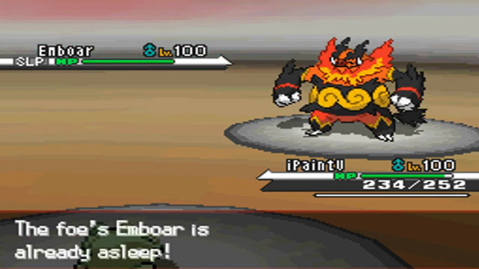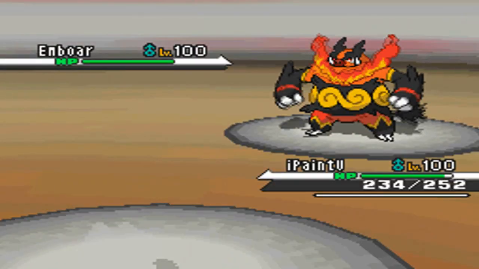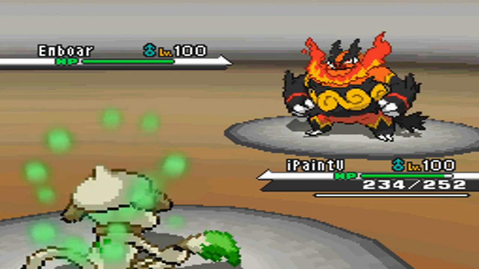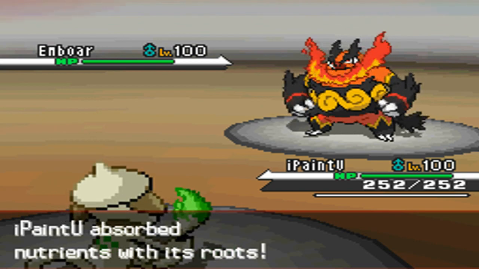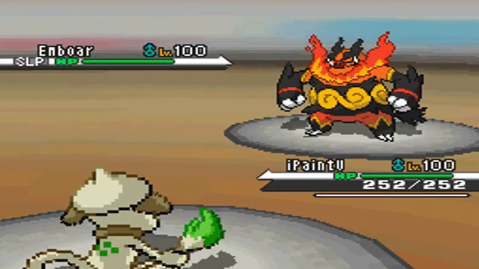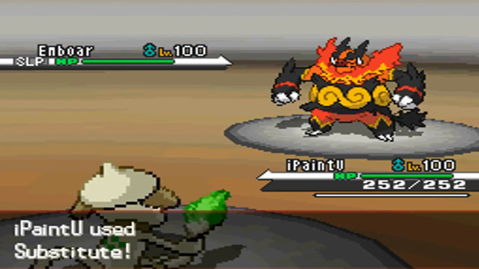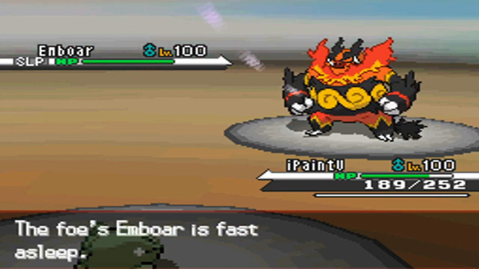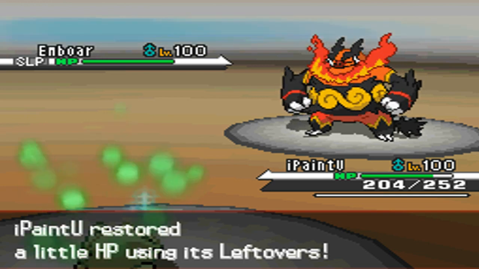I'm using Spore again, just in case he wakes up, which he just did. But I got the Ingrain in, so I get to save a turn. Also, if you Baton Pass, which is what I plan to do, Baton Pass makes it so you pass whatever stat raises or stat decreases you have to the next Pokemon you send out. So right now I'm going to put him back to sleep. Ingrain's still in effect, and then I'm going to use Substitute again, and then I'm going to Baton Pass this, so I get to Baton Pass the Ingrain and Substitute to something else on my team.